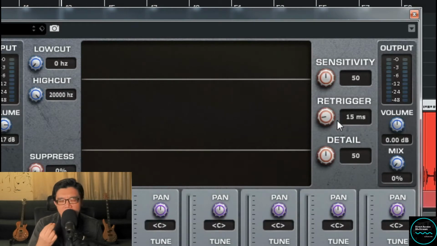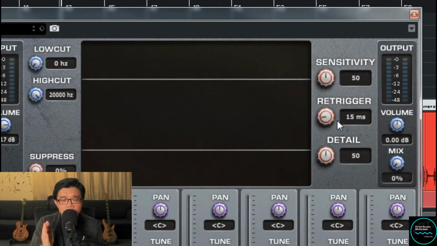Sometimes you may want a bigger retrigger value because you don't want accidental false triggers, for example from a stray snare hit, or some leakage.